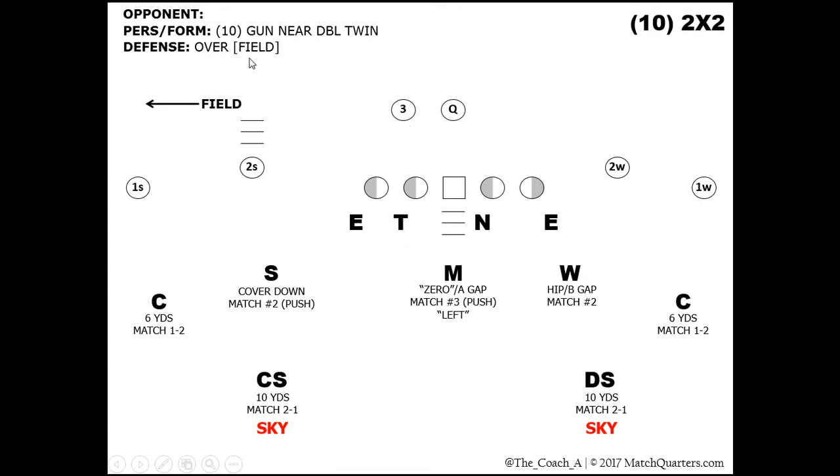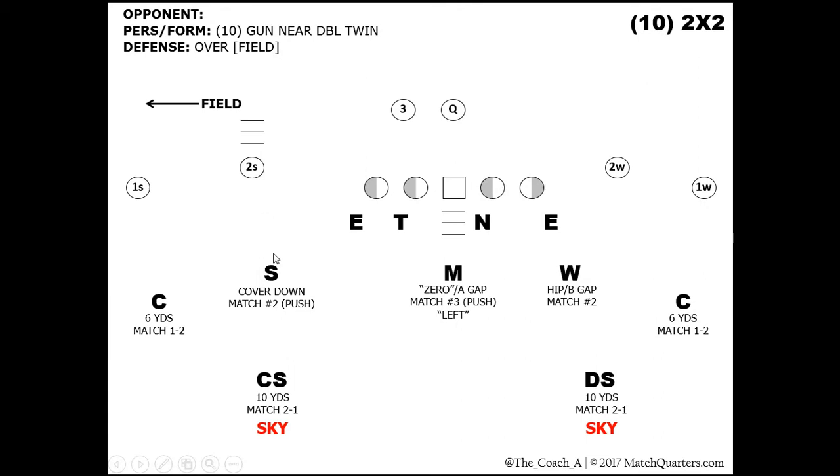But what we will do, and I will make the case, is that you actually want to dictate it by field and boundary. So we want to set the 3 technique to the field at all times. What this does is allow you to gain a cover down by your field overhang. Cover down just means that he can now move closer to the slot. So he's covering down towards the slot, working to the inside shoulder.